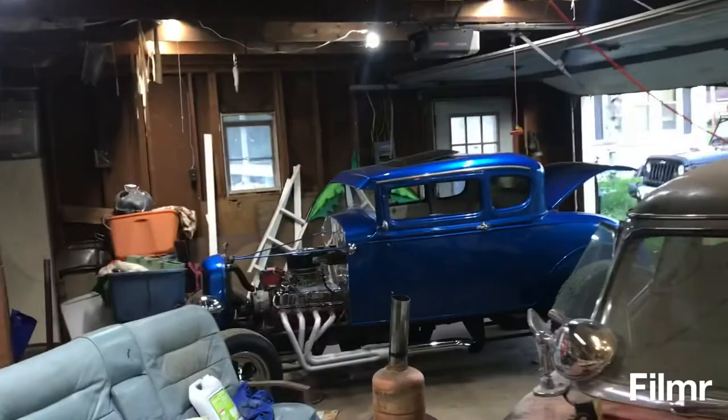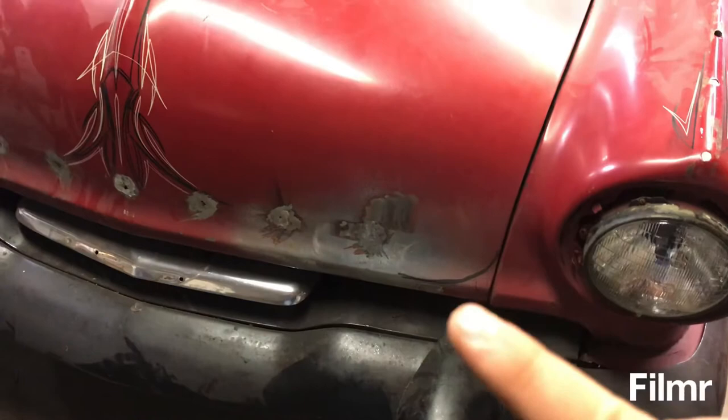I'm probably gonna start posting a lot of videos working on this thing, and a few on that one, and I got a square body Chevy truck we're working on here. Our main focus is to snip that off and weld it, and we're gonna round the hood corners today, and I'm probably gonna film doing that.